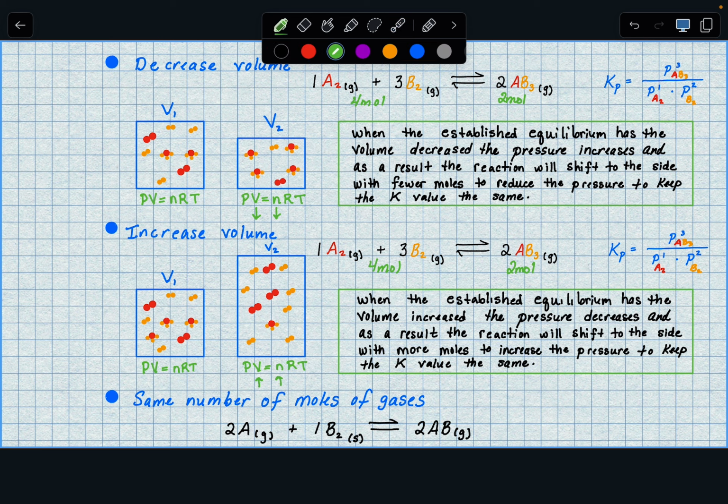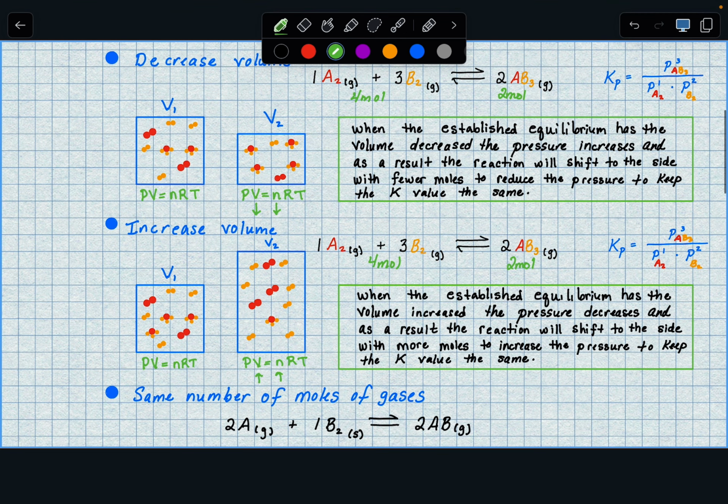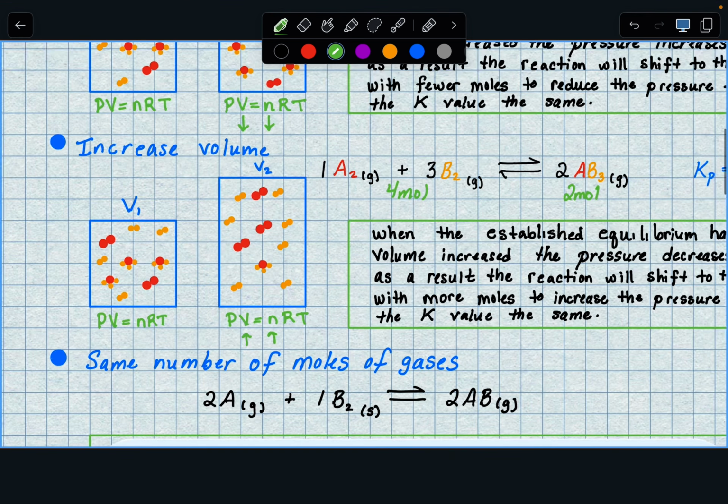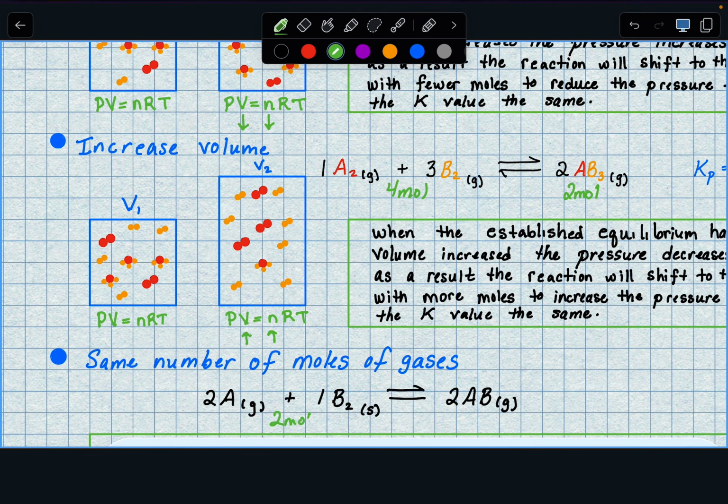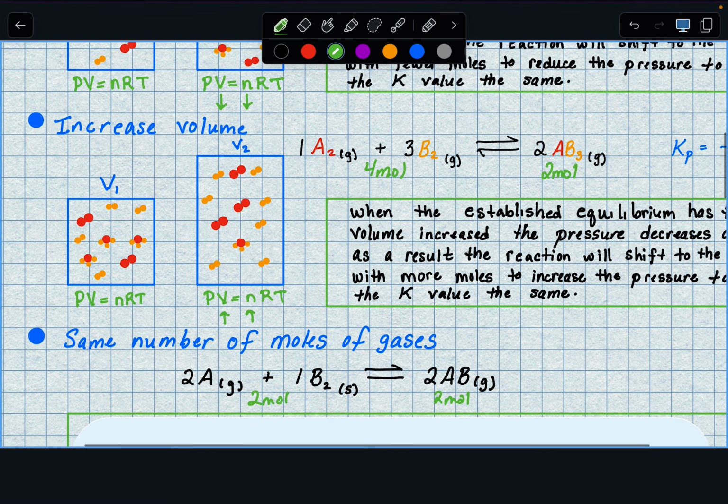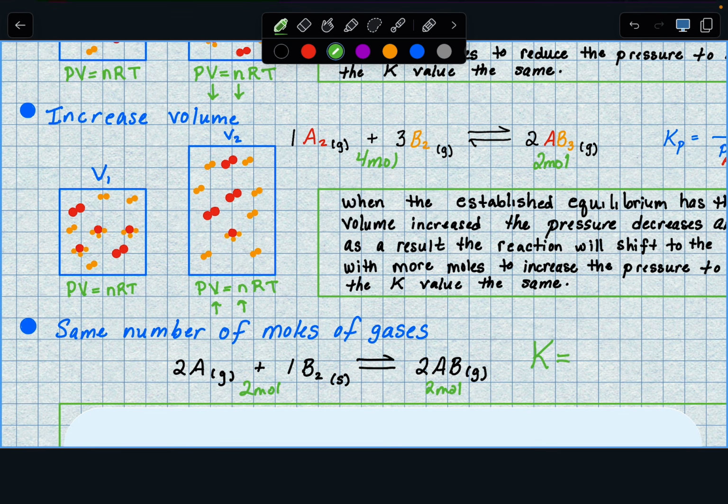All right, there are two more possibilities that you might see that involve moles of gases. The next one, I don't even want to show you what happens. I want you just to count the number of moles of gases. And you're going to notice that for this one, be careful, there's a solid in there. So this one has the same moles on both sides. So if we were to write the equilibrium expression, the other thing that's important is we would have the AB squared, and then we would have the pressure of A squared.